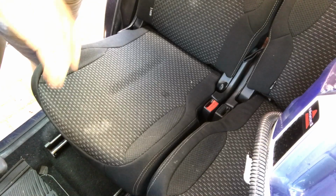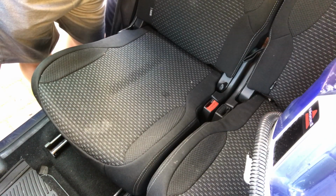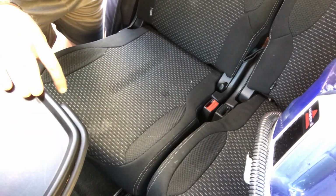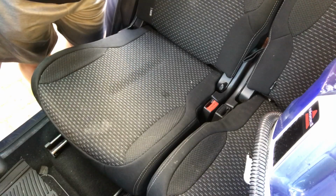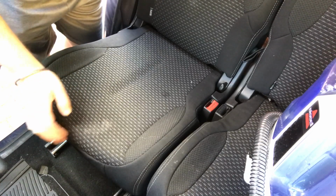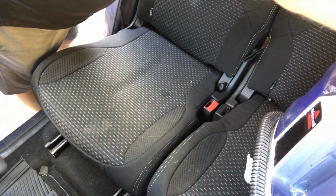Okay, so we're in the back of my car. And this was a ketchup stain left over ages ago from when we had fish and chips in the car. We were sitting in the back and we had the little tables, and I dropped a chip which was covered in ketchup on the seat. So this has been here for about 6 months. Let's give it a go.